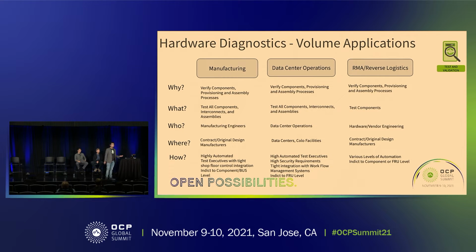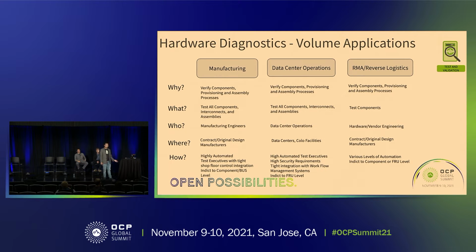And then we have the volume application stages where we're looking at testing different servers and equipment at volume where the tests are, again, completely different. We have tests that execute over long hours. We have tests that hammer the equipment consistently. We want to check for different types of parameters in the equipment, different CPU kind of requirements and things like that. And also the audiences for these things are completely different. Instead of hardware engineers, now manufacturing engineers are looking at the equipment. They're wondering, how do I make this scale as a process rather than, oh, can I actually bring up the hardware correctly and is the hardware working correctly? The stakeholders have changed, right? We are now looking at the contract manufacturers who are also looking at the process to see if this is a sustainable process for them.